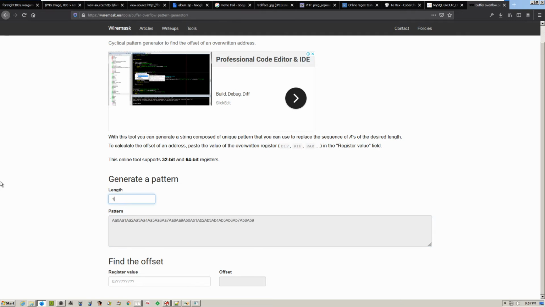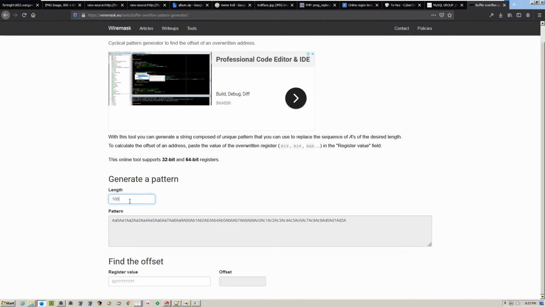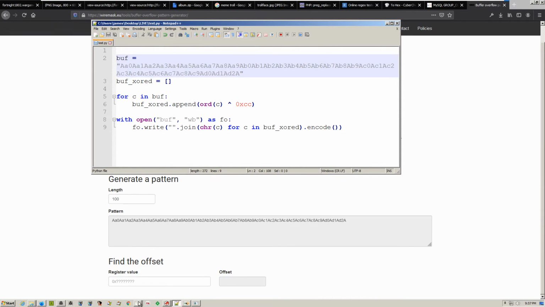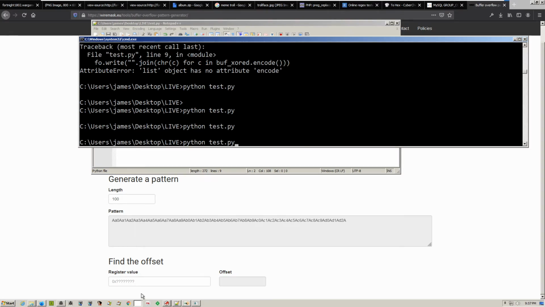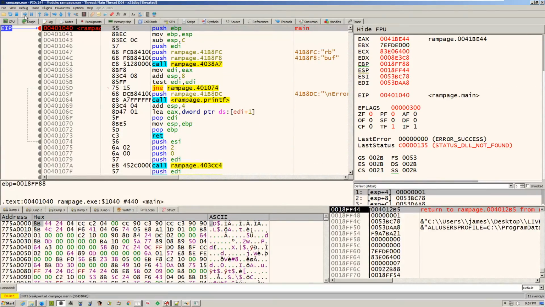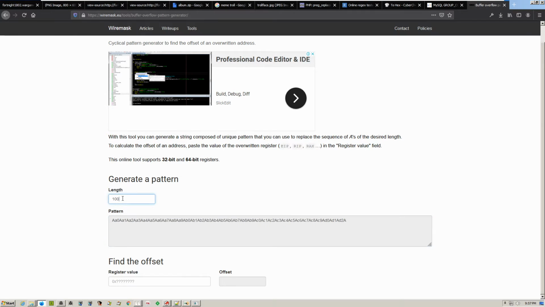This is quite weird actually. And let me, oh no, 100 will be enough. So let's try this and run this to create the buffer and rerun this. Wait, run. Still doesn't work. Let me just put 150 here.